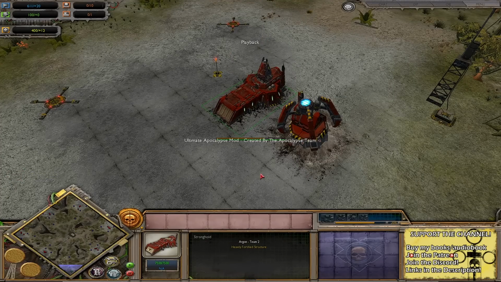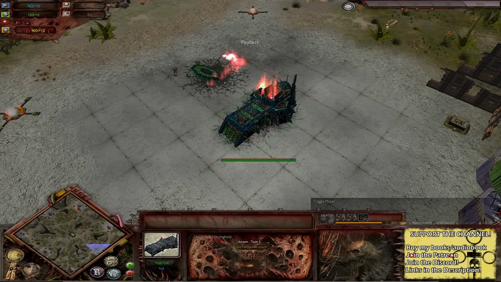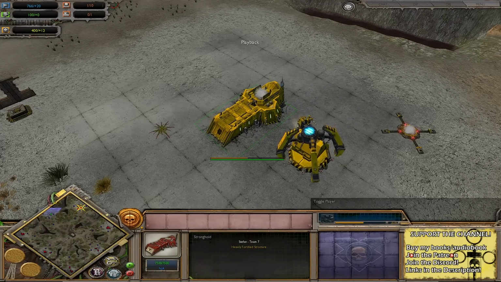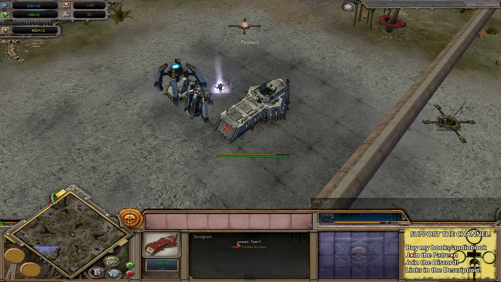And today we've got a 7-player free-for-all on Ferrion. Playing as Space Marines, we've got Argon, we've got Unknown playing as the Chaos Space Marines, we've got Hamid playing as the Dark Eldar, we've got Selner playing as the Tyranids, Stefan playing as the Space Marines, Levandosius playing as the Imperial Guard, and then we've got Ken playing as the Space Marines.